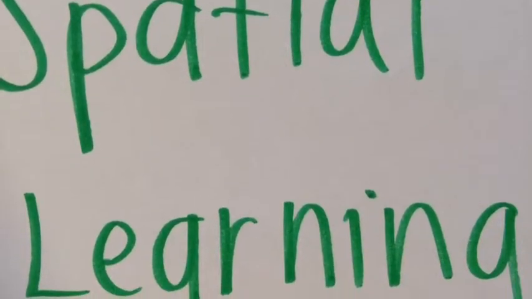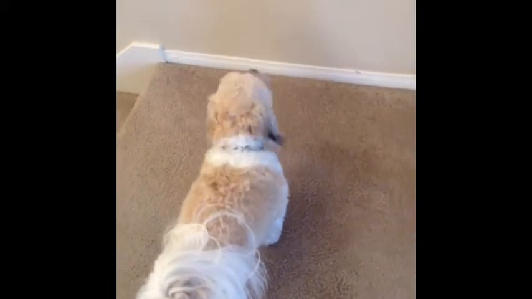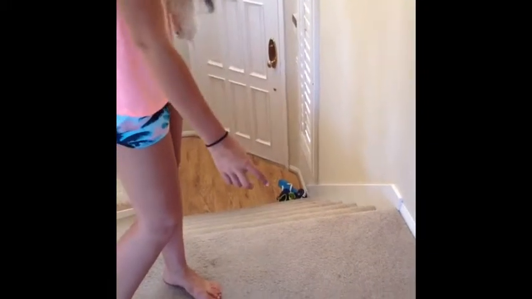The last type of behavior is called spatial learning. This occurs when an animal associates attributes of a location with the reward it gains by being able to identify and return to that location. We are going to test this type of learning behavior by showing Sadie where a treat is. Then take her to another room and see if she will know where the treat is and go back for it. Let's go get it. Come on. Go get the treat.